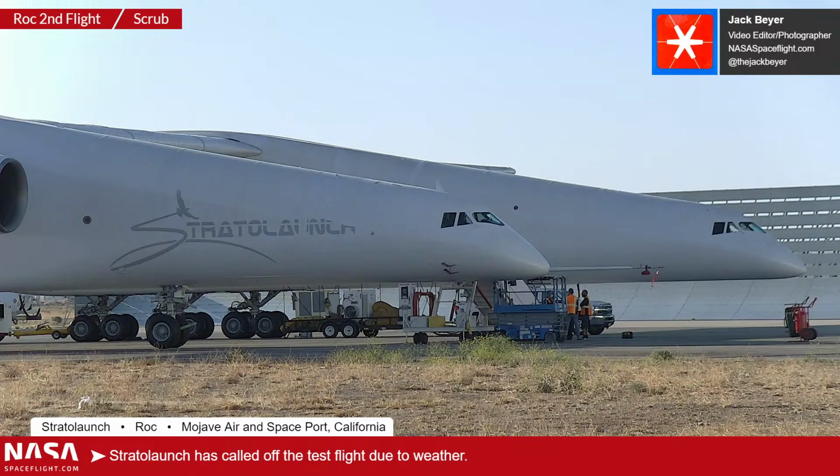I'm not exactly sure what I should be saying, but anyways, how is it looking? What were we expecting to see here today, Jack? I mean, you're there on the runway. Well, not exactly on the runway, you're just off the side of the runway. It was going to go right by you when it takes off. What were we expecting to see?